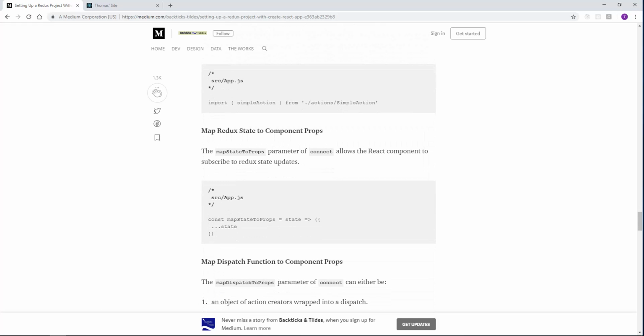We imported the map Redux state to component props. Allows React component to subscribe to Redux state updates. So basically it's so that the component itself can have the state that it needs.